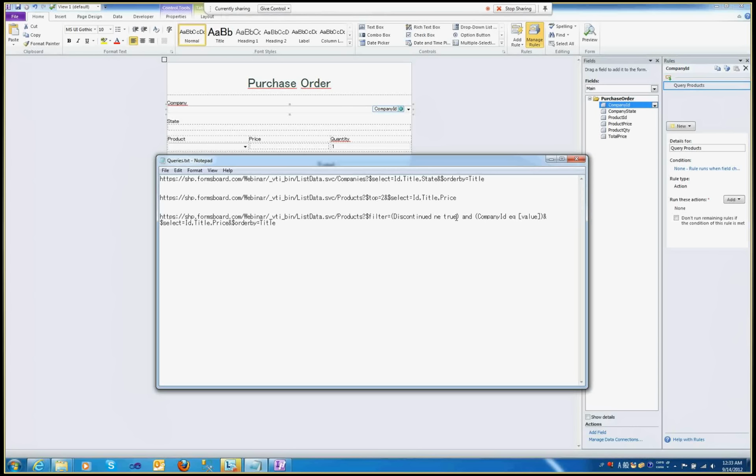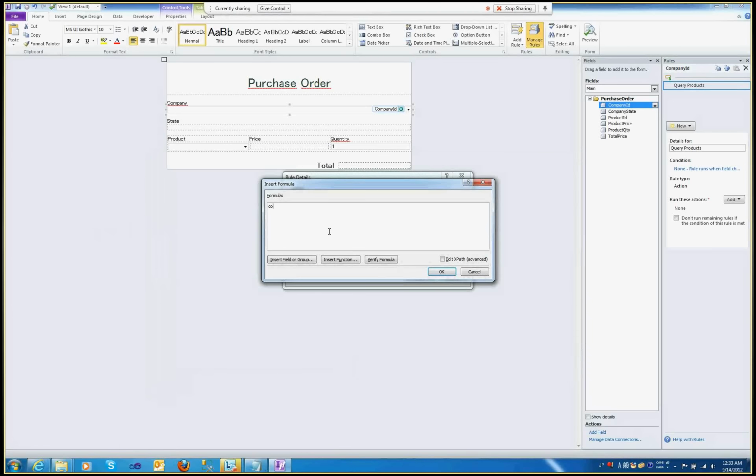So it's important to leave off the quotes when you're comparing a Boolean value. The same goes over here. Since ID is an integer, I can't have quotes around it. It'll need to be just a number. That's another gotcha to keep in mind.